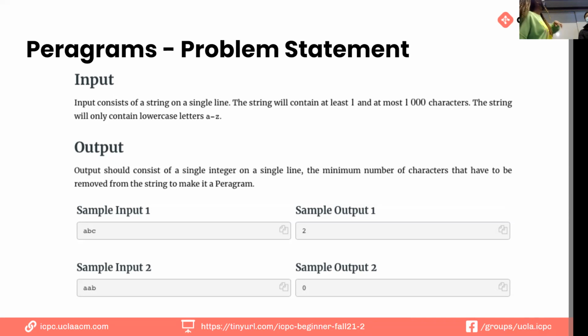And so we can see here in the first case, ABC, if you remove, say, B and C, then it'll just be A, which you can read backwards and forwards, and it's the same thing. And if you don't remove anything from ABA, then you can read that backwards and forwards, it's the same thing. It's a palindrome. And so this is an anagram of a palindrome. Does that make sense? If anyone has any questions, please ask at any time. I'm gonna give you 5 minutes, so until 6:32, to work on it.